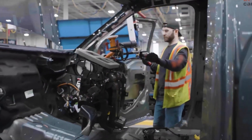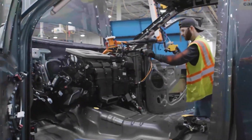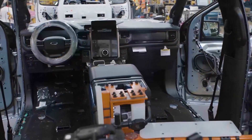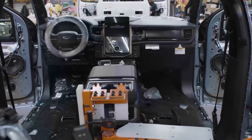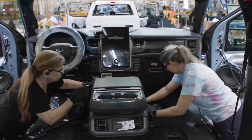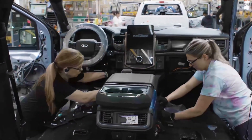The production model's maximum towing capacity is 10,000 pounds. The maximum weight that can be supported by standard range battery models is 7,700 pounds. The payload capacity of the standard range model can reach up to 2,000 pounds, while the extended range model can carry as low as 1,800 pounds.